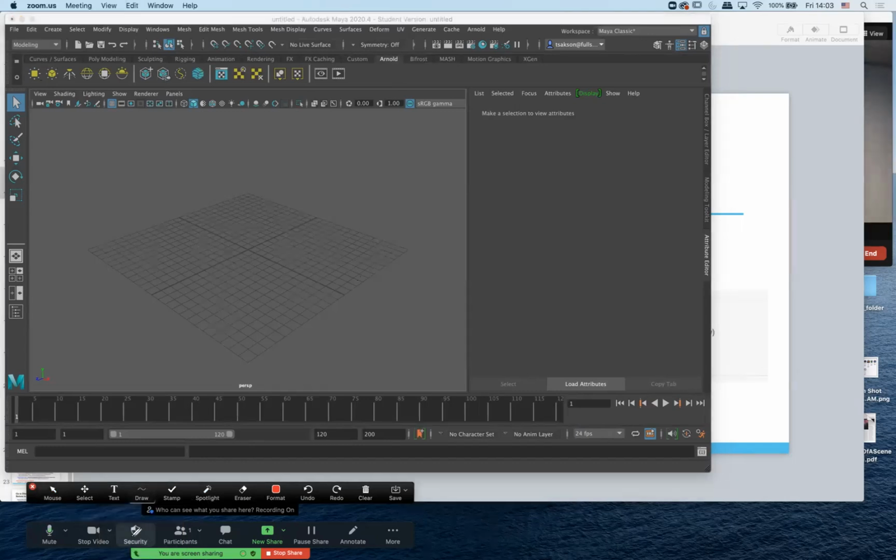All right, a couple things about the Arnold shelf for today. This little icon right here is the Arnold area light. The icon next to it is a mesh light. This icon is photometric light. We're not going to use that. This icon, which looks like a big giant wireframe, is a dome light. And these are portals that get associated with dome lights when you have an interior scene. So we know this is an area light. This is a mesh light. That's a dome light. And that one is a portal.